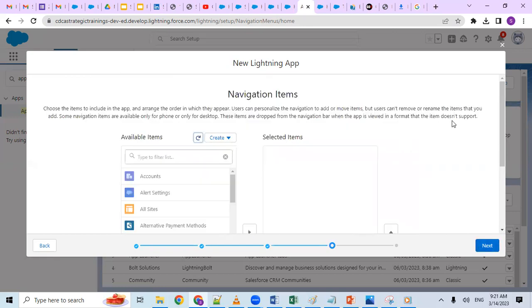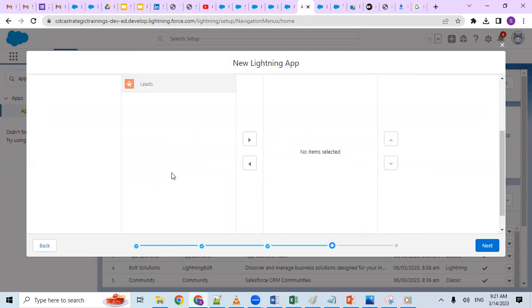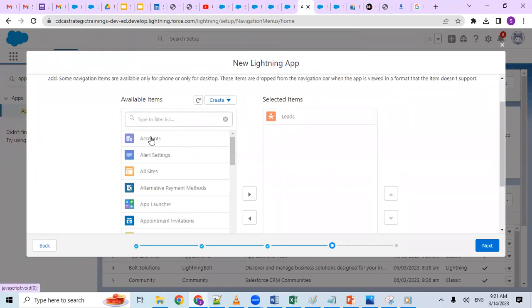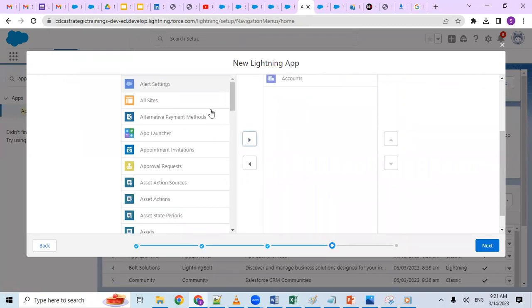So now here, navigation items, we need to add, right? Which ones do you want? Leads. We wanted leads, accounts, contacts, opportunity. Add that. Accounts. Add it.